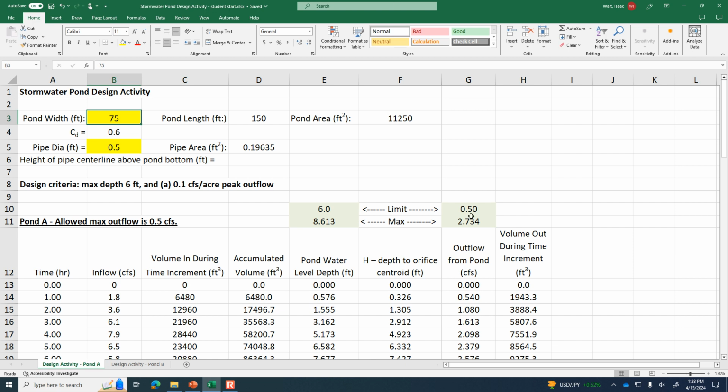And the flow rate situation also improved, because if the water's not so deep, then there's not as much pressure pushing water out of the orifice at a high velocity. So ultimately we're going to have to play around with the diameter of the pipe to truly address the flow rate situation. But even bringing the depth of water down did help us, although it had the biggest effect on the flow depth, and it helped a little bit on the flow rate.